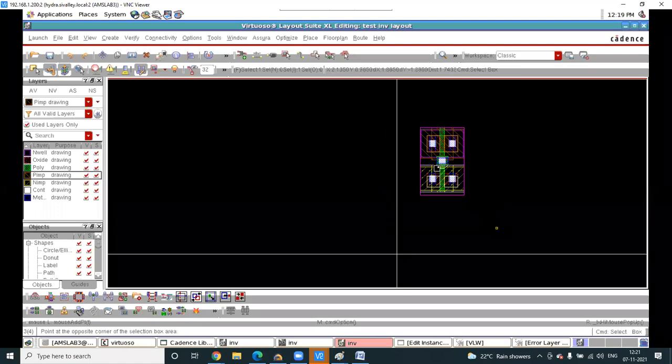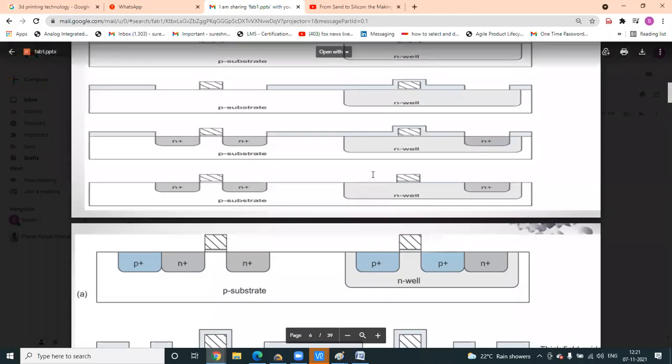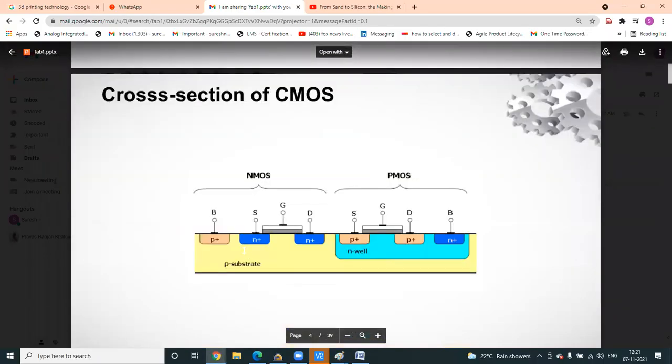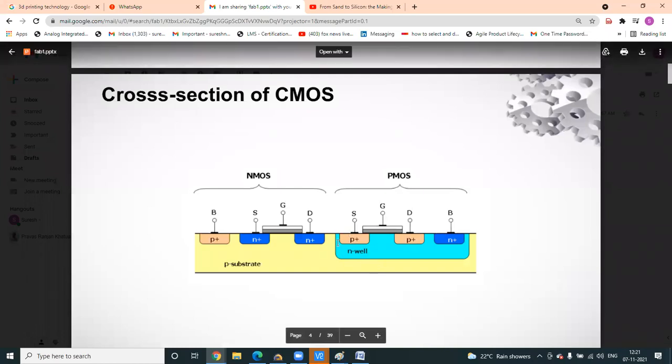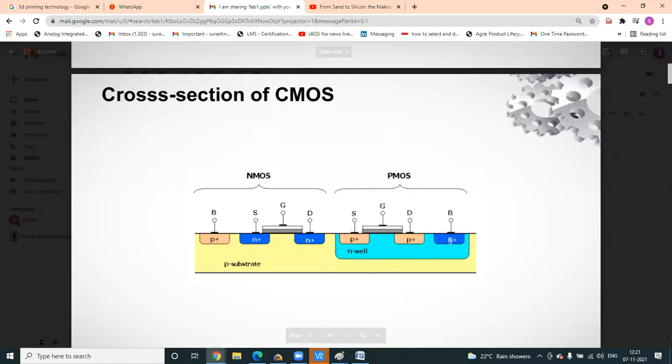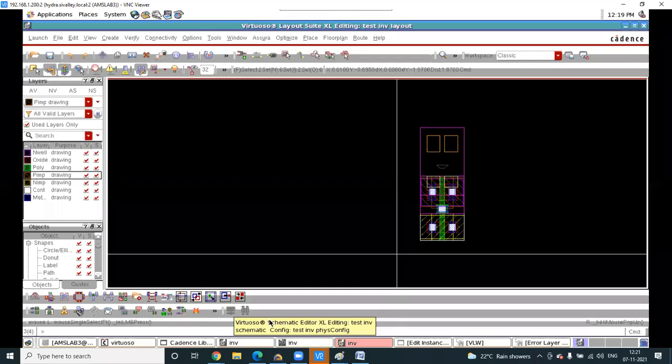Then we can go for the tab. Tab means for CMOS, which tab is required? If you see the layout, this is your PMOS, P channel. This is your N tab, your body. This is called a tab. So you need the N tab. How will you draw it?